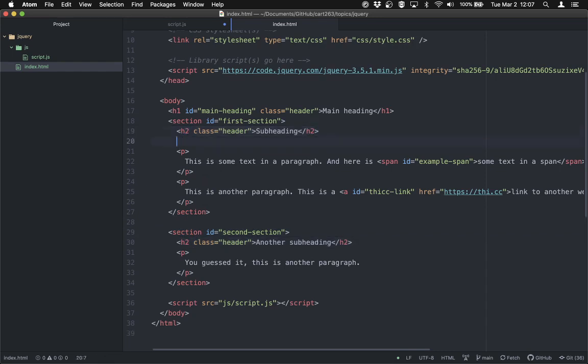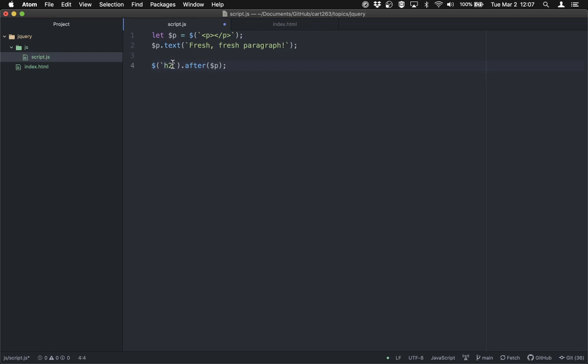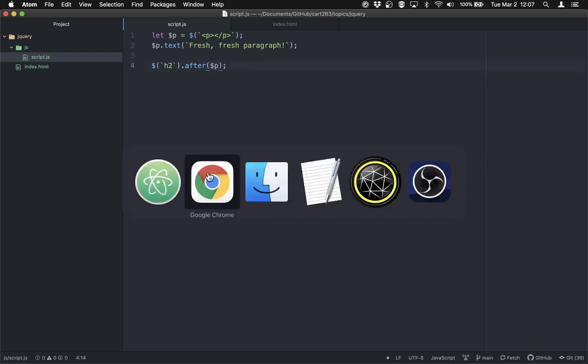So that would be to say that I want it to go in here and here, right? Which is a convenient thing that you might well want to be able to do. So I say select all of the H2s on the page and then insert my new paragraph after that element. So that's not inside it, that's just after it, like it's linearly afterwards.